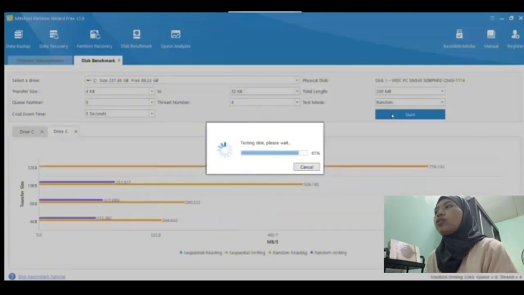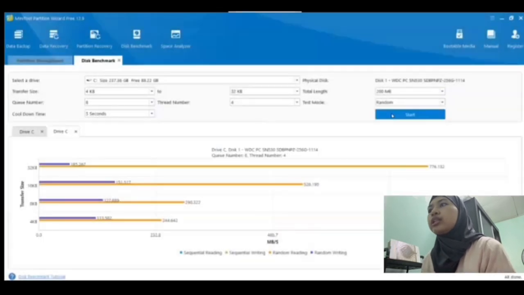For random mode, the highest random reading at 32 kilobytes is 776.132.